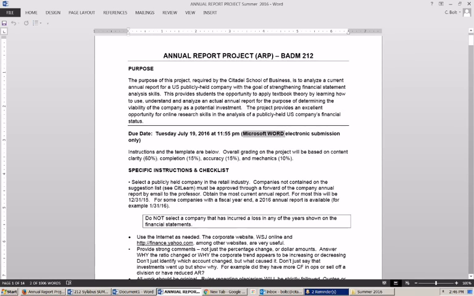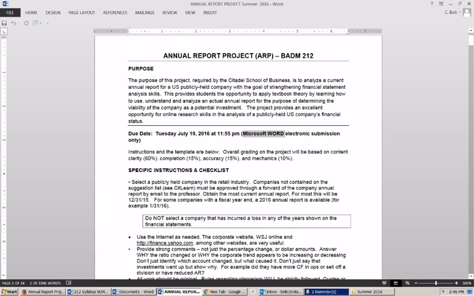And let me make a note to those of you with a Mac, you may have some challenges as far as whether your Mac is going to work with Microsoft Word. Sometimes it does, and every now and then a student has a challenge. I also have had students with challenges opening the Excel spreadsheets that are embedded in this Microsoft Word document. So if you have access to a PC, it's much better to do this project on one of those as opposed to Microsoft products for an Apple.